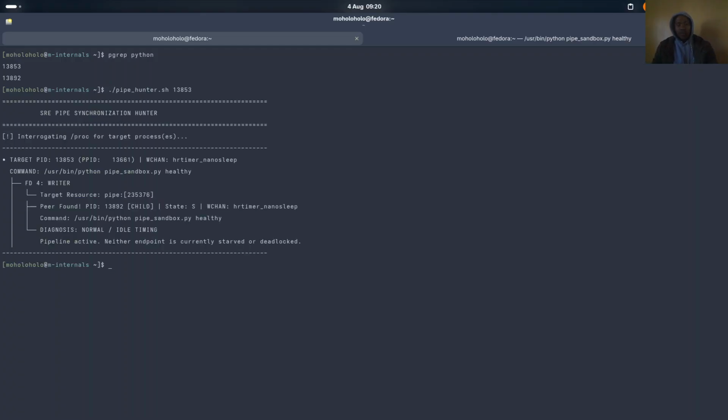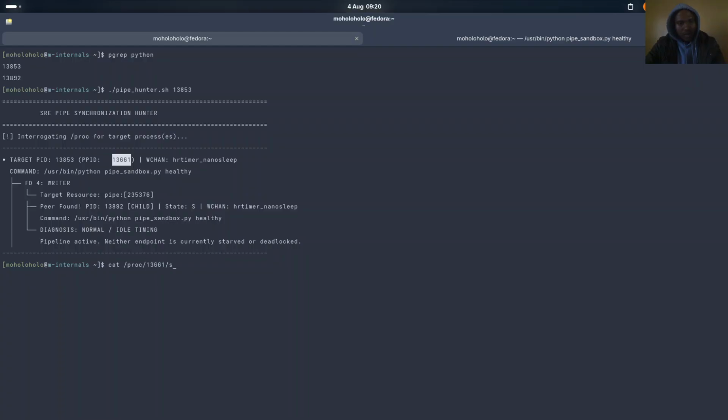There we go. So essentially we managed to cause the problem and now we're fixing the problem. And now it's telling you what is happening. So firstly, did we unblock the mouse? So one, this is the target process that we're looking at, okay? And not only that, but we're also getting the parent of the process. So we can definitely ask this, who started this right here?